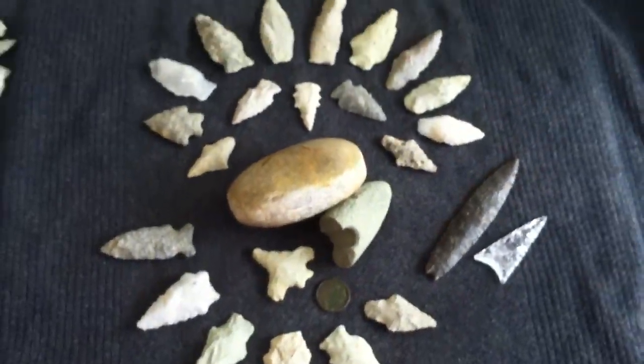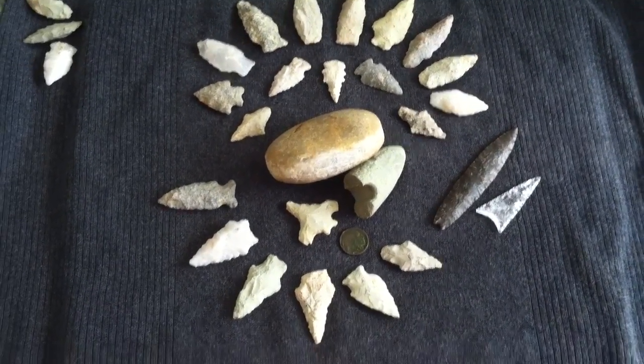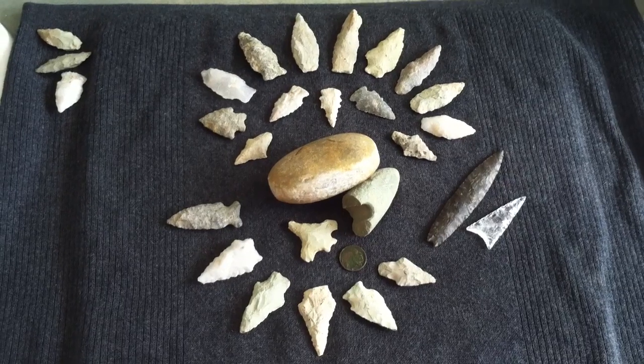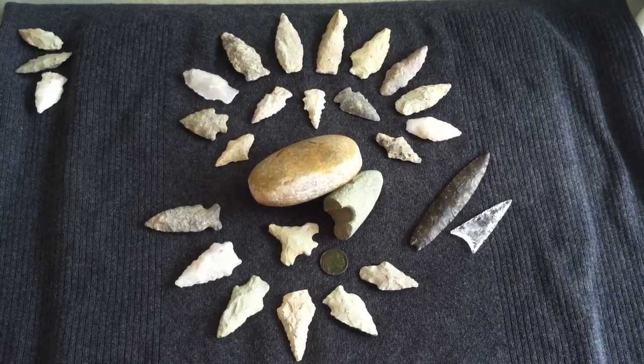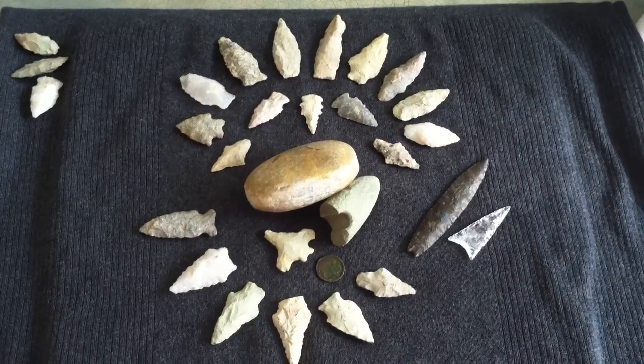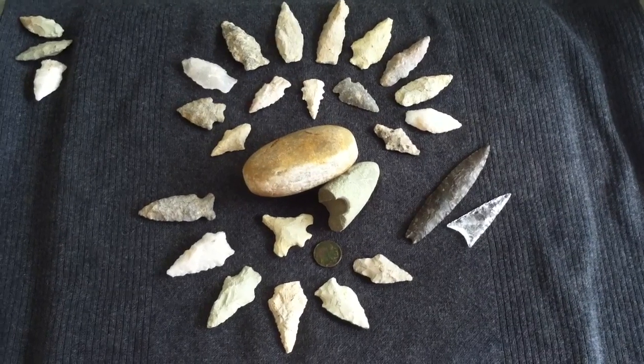And oh yeah, as I finish this up, I just want to encourage everybody that is out there collecting and what have you. I'm going to promise you this. If you look to collect with a heart that's looking to give also, you're going to find more. I promise you that.